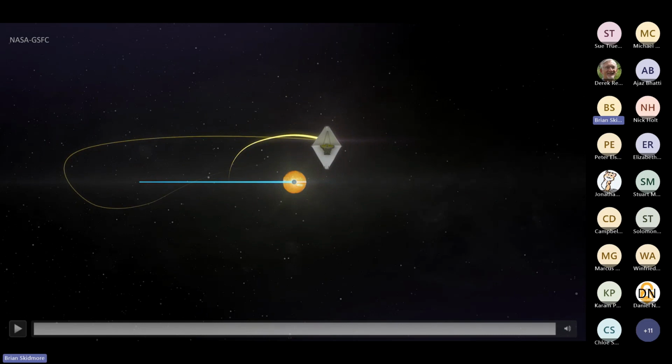And other spacecraft do this as well. This has the advantage that, compared to orbiting the Earth, observations are not eclipsed by the sun. It also means that the telescope does not see infrared light from the Earth, because it's seeing the far side of the Earth. It will see a tiny amount, but much less than if sunlight was bouncing off the Earth. So it never sees sunlight reflected off the Earth. And it also means that the telescope keeps a constant distance from the Earth, which helps from a power budget and a data rate point of view.